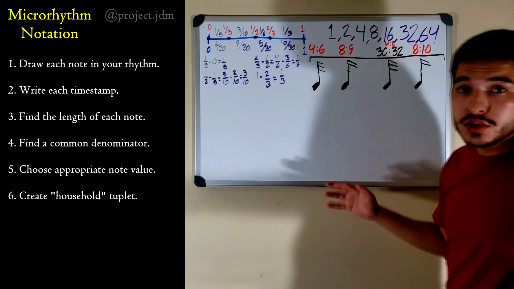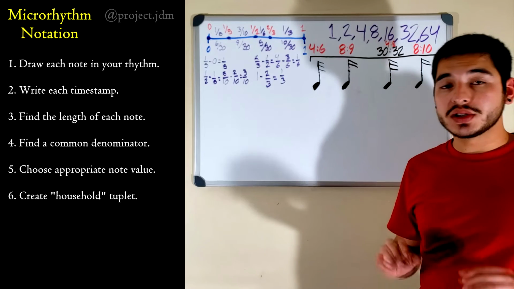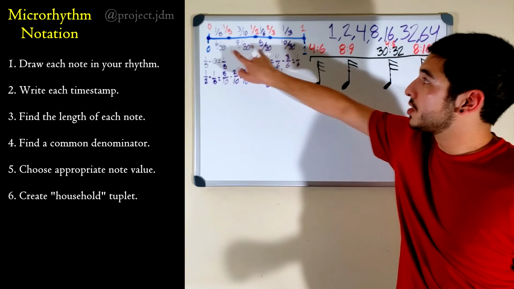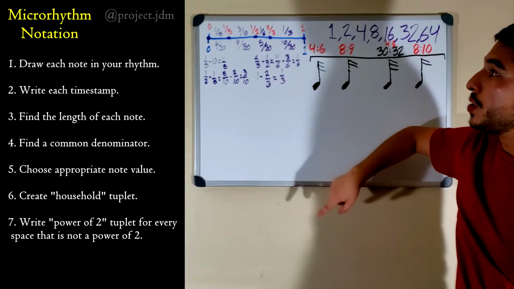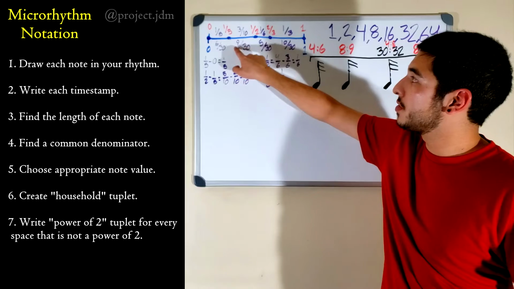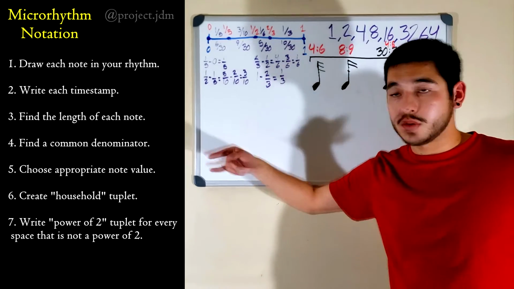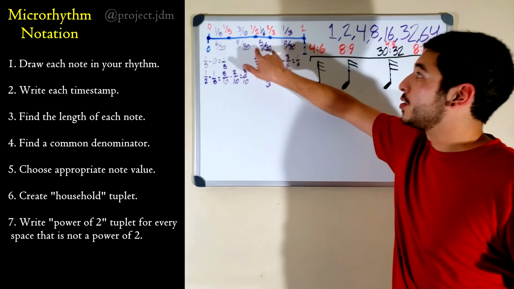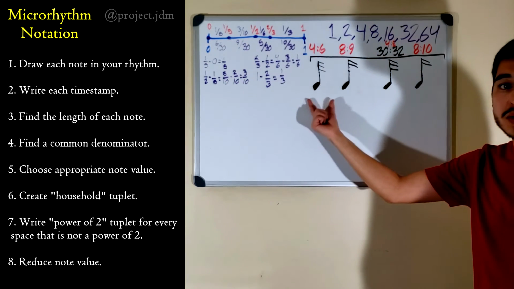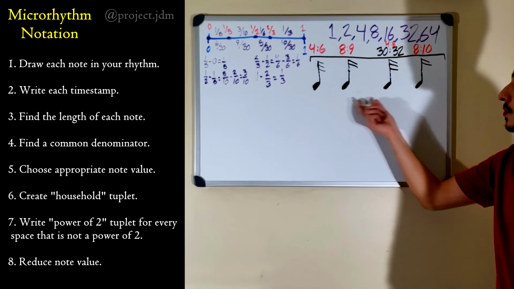And instead of just notating every note however we wanted, we used the most condensed notation so that we could notate each space using only 1 note. So we said that if our subdivision is not a power of 2, then we introduce a tuplet that is a power of 2, and then reduce the notation so that we can just fill up the same space with 1 note only. There you go.